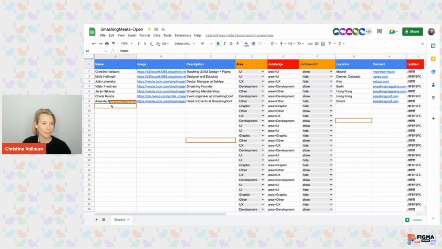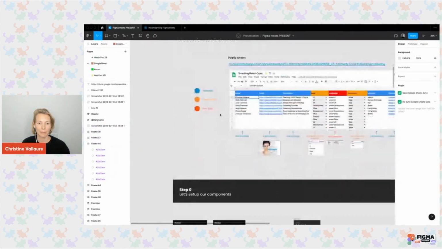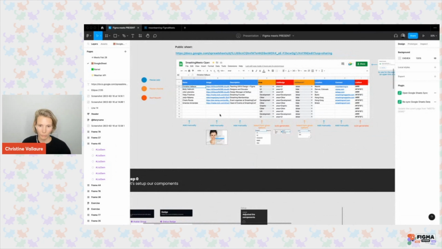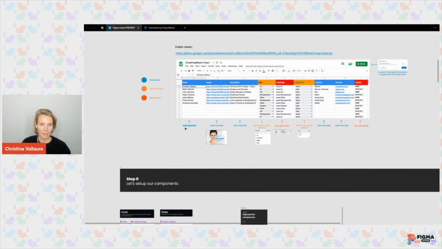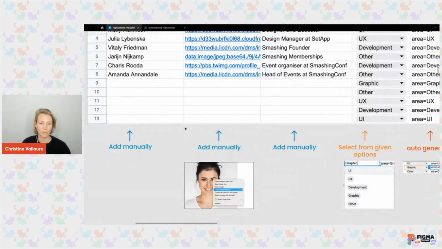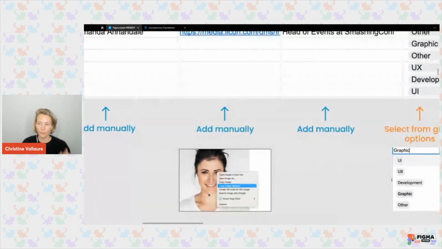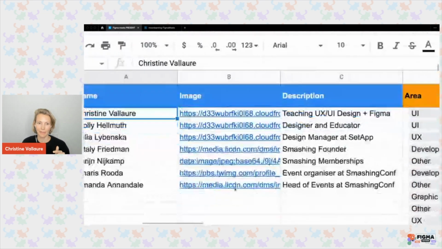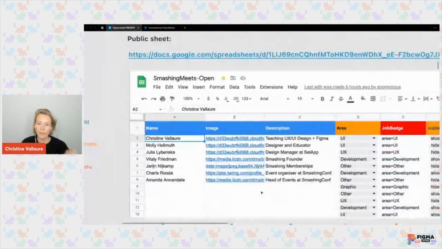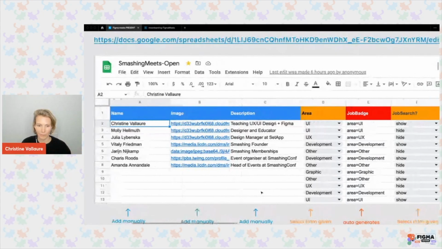Just put your name. You also don't all have to jump to number 9. You can spread out a little bit, and I have someone who will help me a bit. Then an image. The easiest thing is, let me jump back to my Figma file. I have a little explanation here. So, the image: the easiest is to go to LinkedIn, click on your image, right click and say copy image address, and then paste that link in here. Obviously only share whatever you're comfortable with, what's already out there.